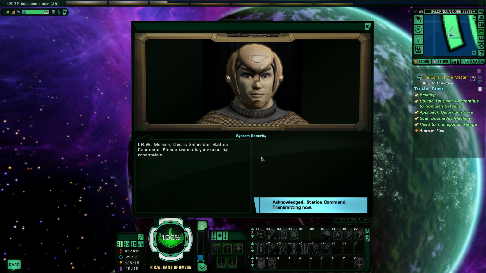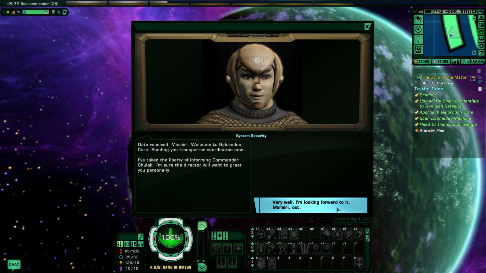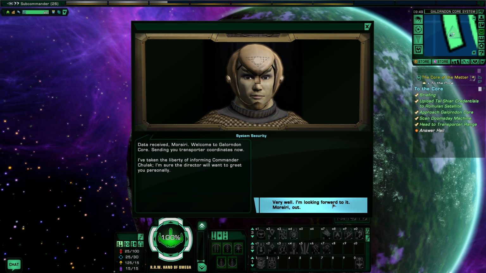IRW Mareri, this is Galornden Station Command. Please transmit your security credentials. Acknowledged. Data received, Mareri. Welcome to Galornden Core. Sending you transporter coordinates now. I've taken the liberty of informing Commander Chulak. I'm sure the Director will want to greet you personally. Very well. I'm looking forward to it. Mareri out.